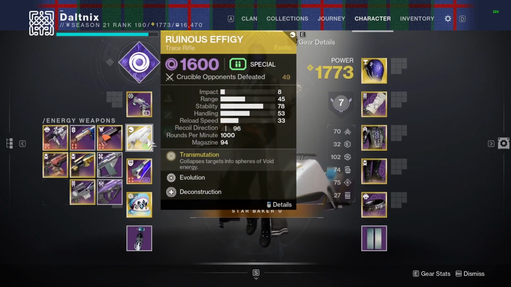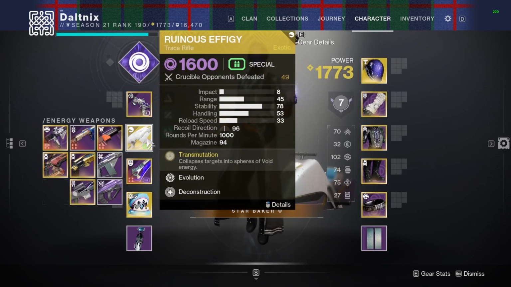I'm using the Ruinous Effigy because, honestly, I kind of forgot that this gun was even in the game until about a few weeks ago, and then I was like, oh, I need to make a build for that. So if you don't know, when you get a kill with this trace rifle, it will drop a little void sphere and then you can dunk people with it.